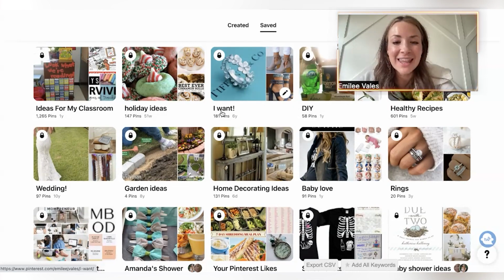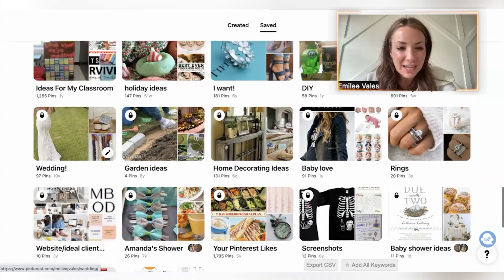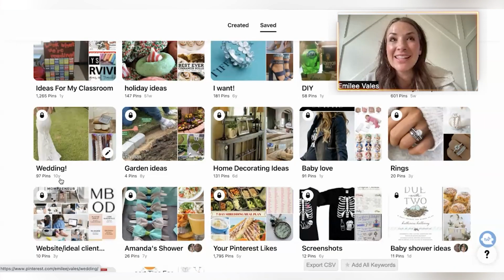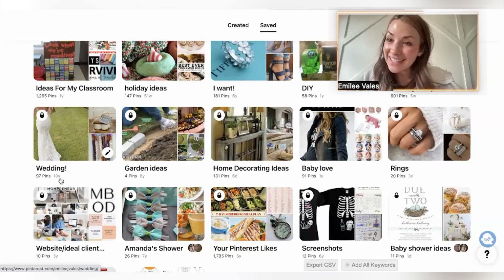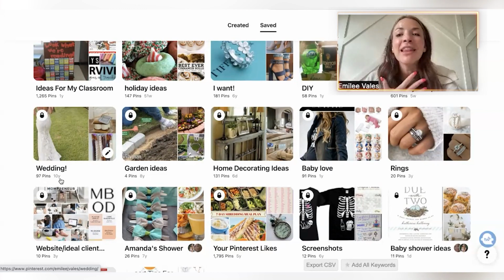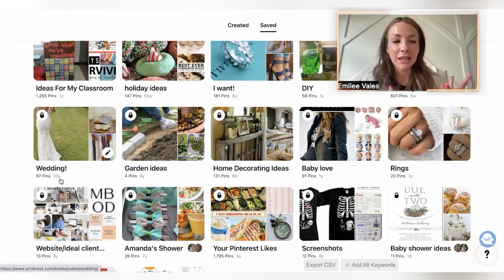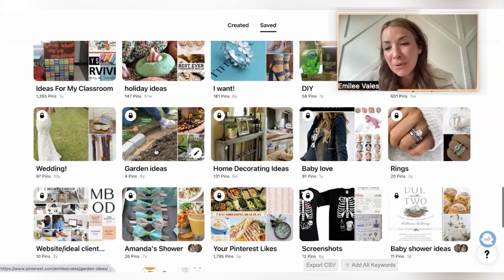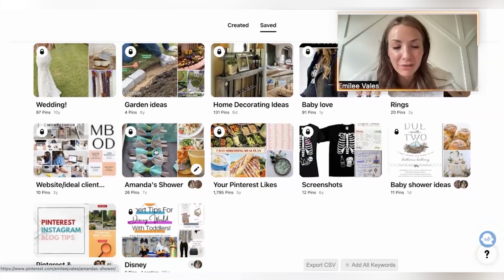You can actually see the I want board. I haven't pinned to that in 6 years. DIY, that's actually been a year. Healthy recipes 5 weeks ago. It's kind of interesting too, like wedding 10 years ago. Oh, that's so bittersweet because this summer I will have been married 10 years. That is something that I have gone back, it sounds silly, and looked at that board, and I kind of love that I still have that inspiration, and it reminds me of those feelings. So if you have, in a weird way, some sentimental attachment, it's not harming anything, but you can clean it up just by archiving if you want to.